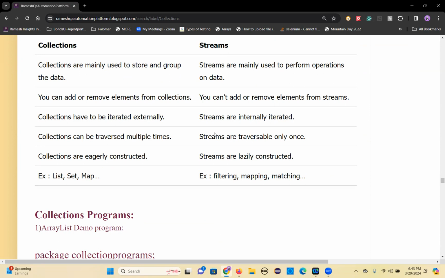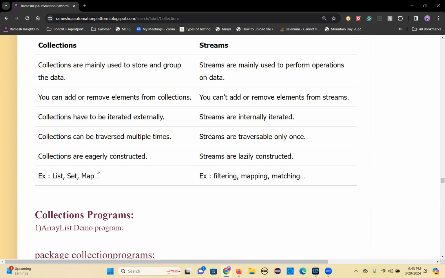With collections, you can add or remove elements, but you cannot add or remove elements from streams. Collections have to be iterated externally, and streams are iterated internally. Collections can be traversed multiple times. Streams are traversable only once. Collections are eagerly constructed. Streams are lazily constructed.